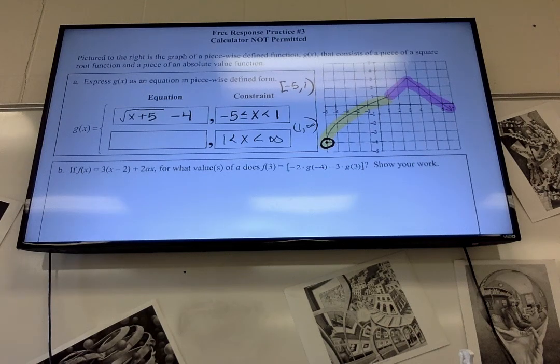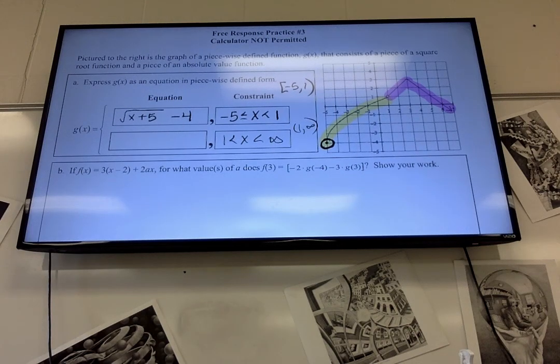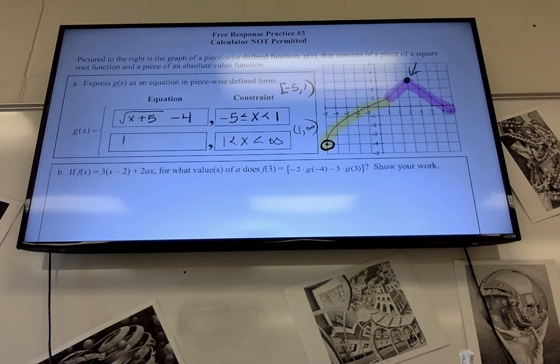Now the equation. So our main point is this one right here. I've gone to the right 3, and up 3. So to the right 3 would be minus 3, because it's the opposite when it's inside the absolute value, and then up 3. And there's one more thing I need to do.